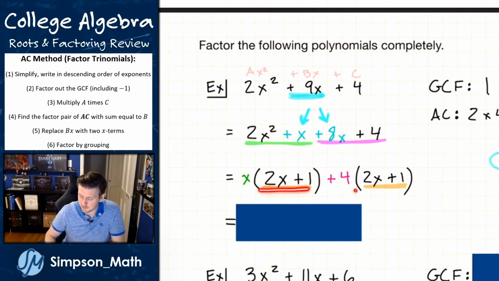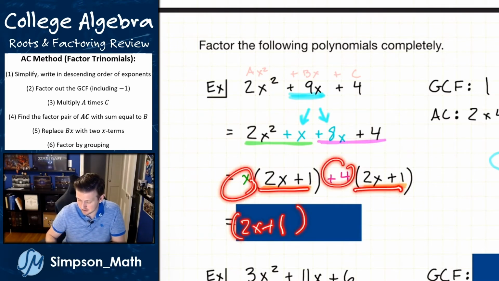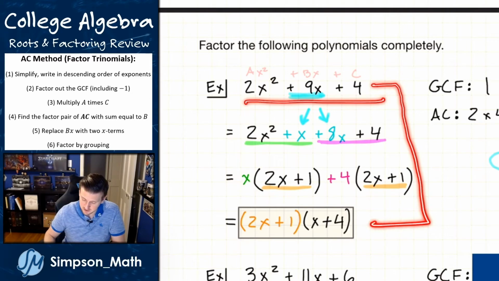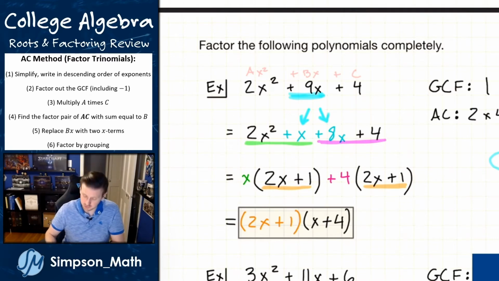So again, factor by grouping, both of those things match. So I can pull out a 2x plus 1, and then left inside is going to be my x plus 4. So just like from our factor by grouping, we can then pull that out. And so this just means that we just factored 2x squared plus 9x plus 4 using the AC method to get 2x plus 1 times x plus 4. So if we were to distribute this, I would end up with this right here.